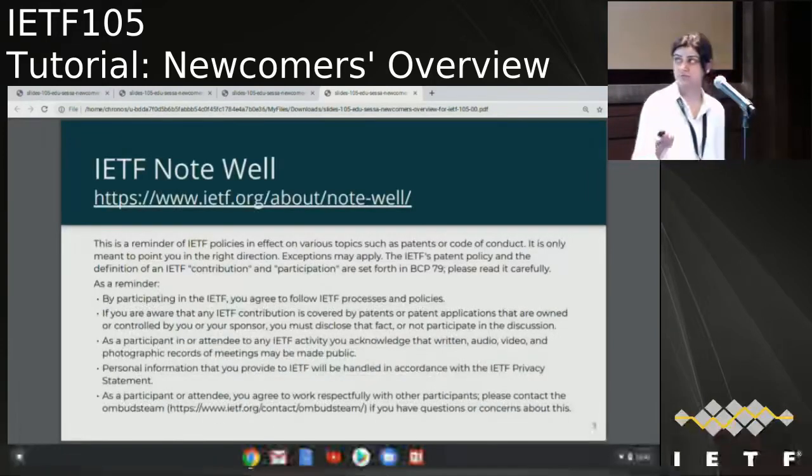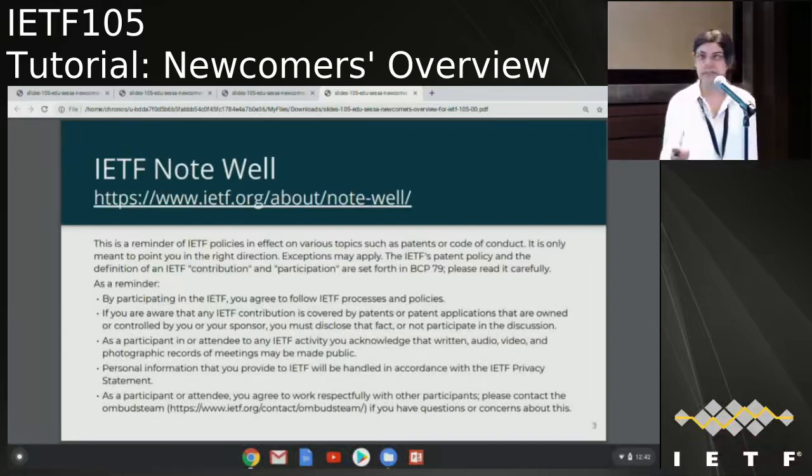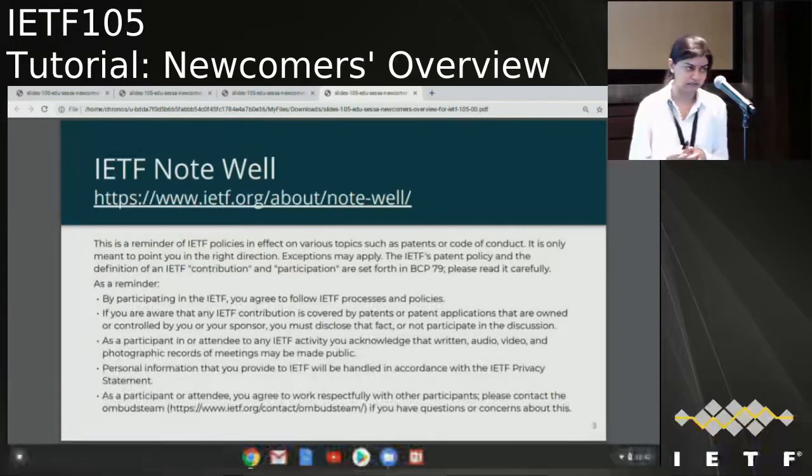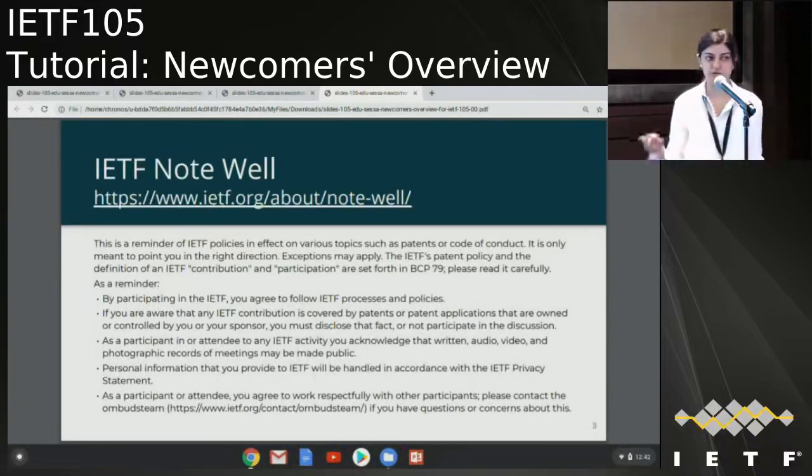First of all, this and the following slide are the IETF Note Well slide. As the name suggests, you better note it well. You're going to see this slide a lot of times during this entire week, specifically before every working group session, and we'll talk about what working groups and working group sessions are. This slide applies to all IETF participation, whether you are participating in person or remotely. It reminds you that all the participants of the IETF agree to abide by the IETF policies on various topics. I don't expect you to read this whole thing right now, but it's important that you read it before any sort of participation at IETF.